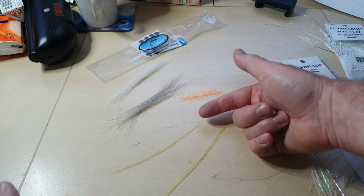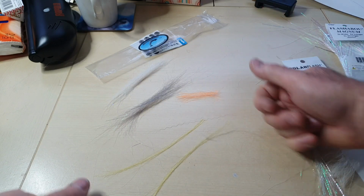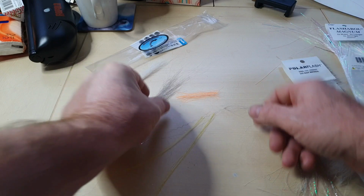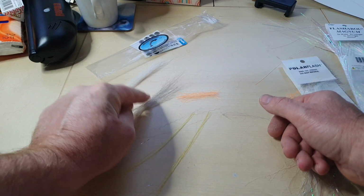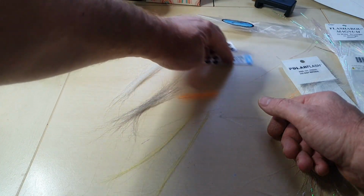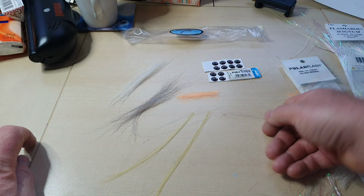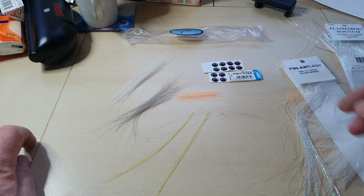So now you have the two side lateral lines, the throat pack, gill pack if you like, head, bottom and top, and then the eyes, which will get glued on with epoxy afterwards. So we'll move back to the vise and show you how to apply those.